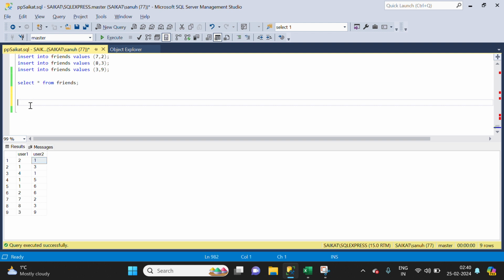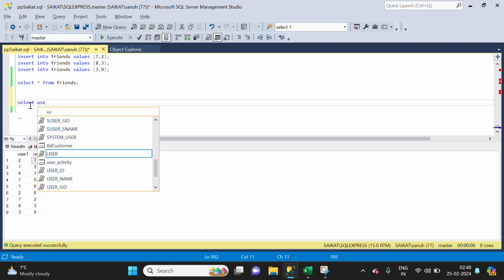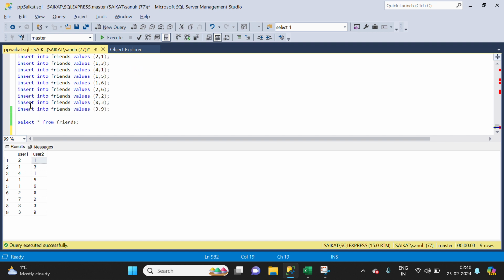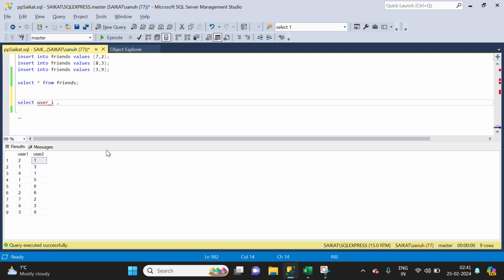So how you are going to write is, let's say select user ID 1, comma, is it user ID, right? User 1, sorry. Okay, so user 1, comma user 2 from friends table, and union, just the opposite side.